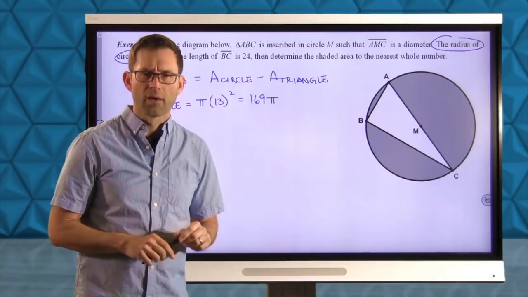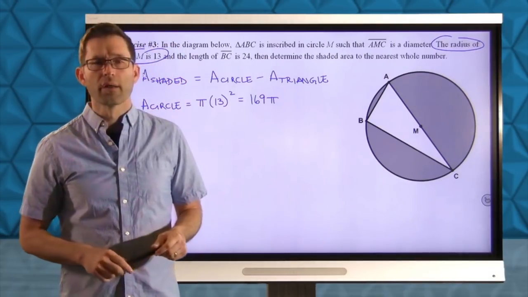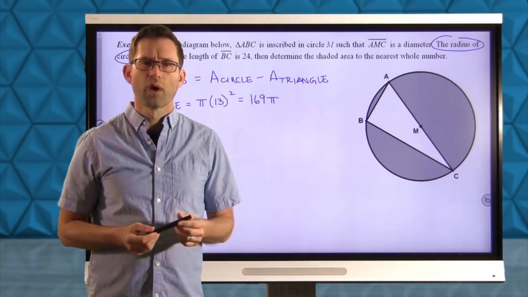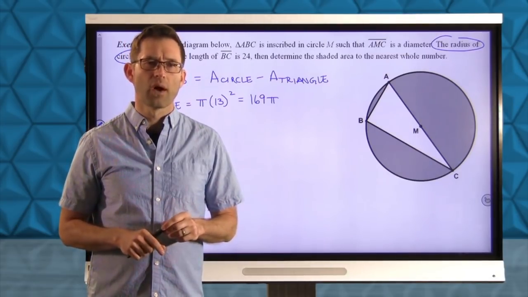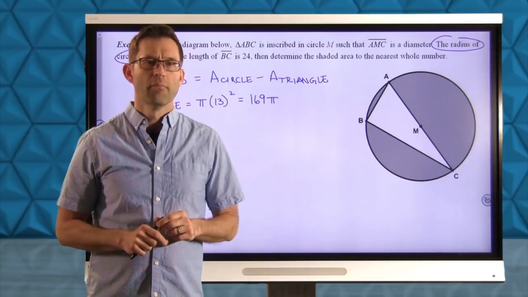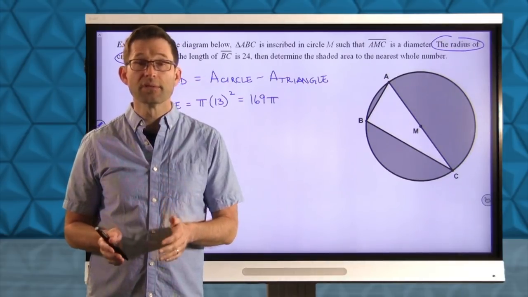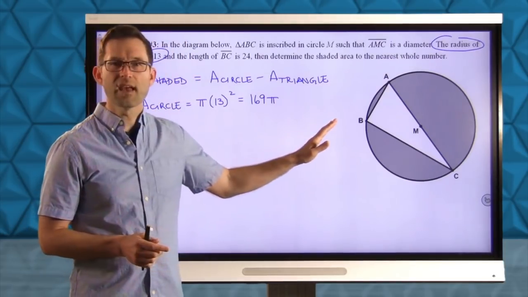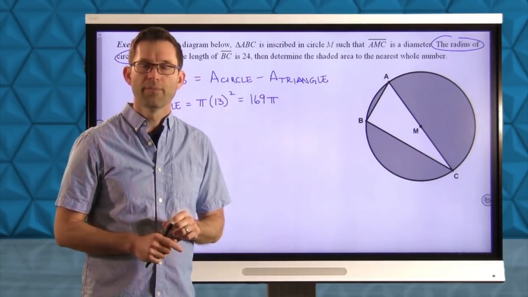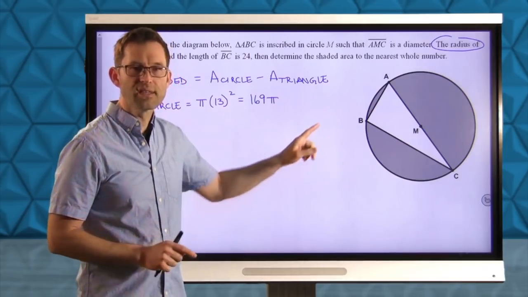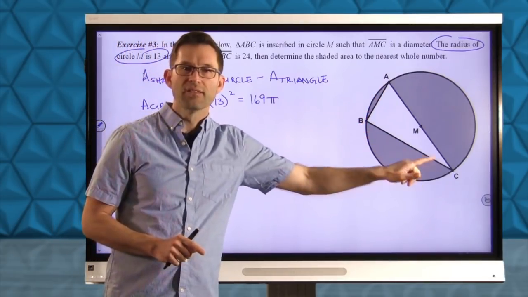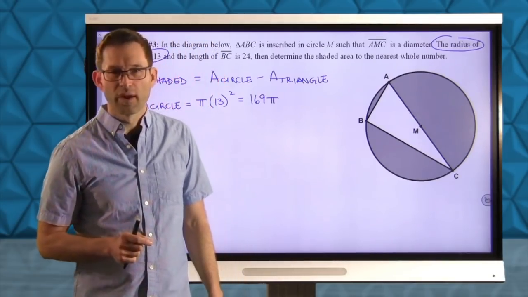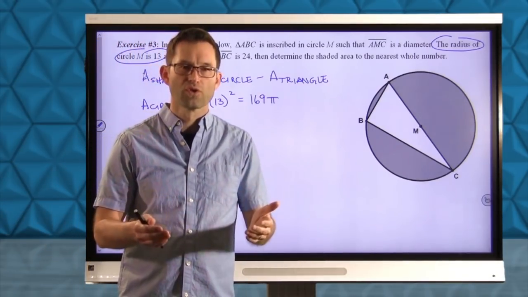Now the area of a triangle. Well, we know that the area of a triangle is 1/2 base times height. And finding the area of a triangle is pretty easy if a triangle is a right triangle, because then we can use one of the legs as the base and the other leg as the height. And this is a right triangle, right? And it's a right triangle because it's a triangle that has been inscribed in a semicircle. So take us back to the last unit, when we did all this work with circle geometry.